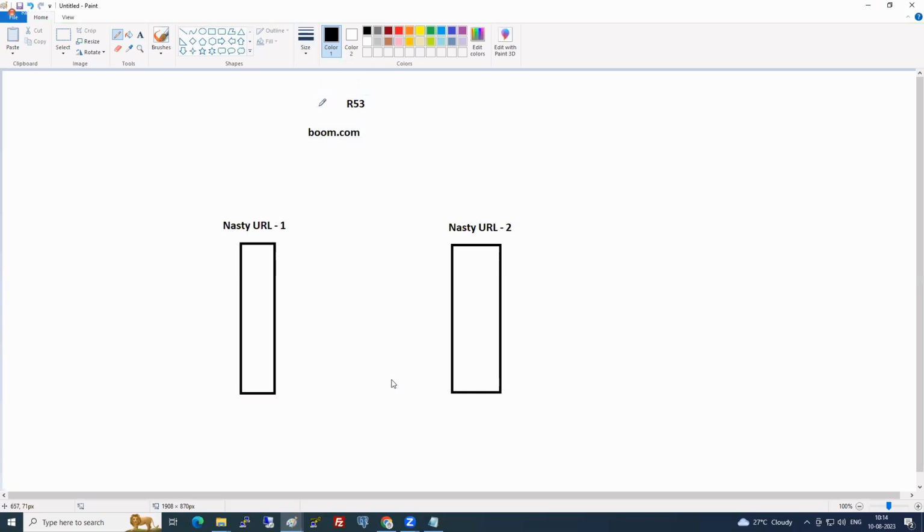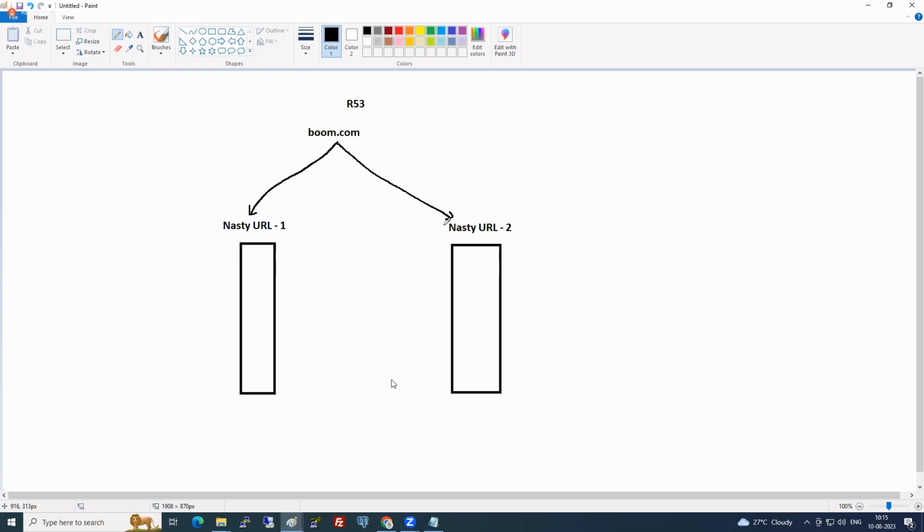If you want to do it on the EC2 level, how do we do it? Very important. Generally boom.com is pointing to this nasty URL. And let's say you are doing blue-green deployment on EC2 level, in EC2 service. That means you have the load balancer, you have the EC2 instances, but you don't want to do it on the current environment. Can you create another parallel load balancer and update version 2 on the EC2 instances? So boom.com now should point to URL 1 or URL 2. So just go to Route 53 and change the URL to this. This you will be doing on the EC2 level, in EC2 service.